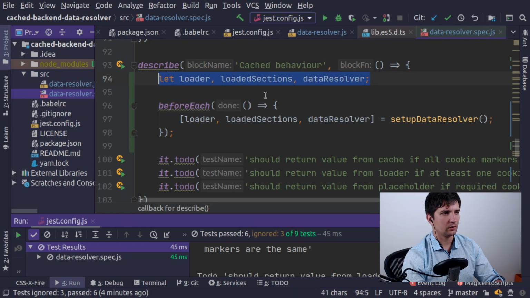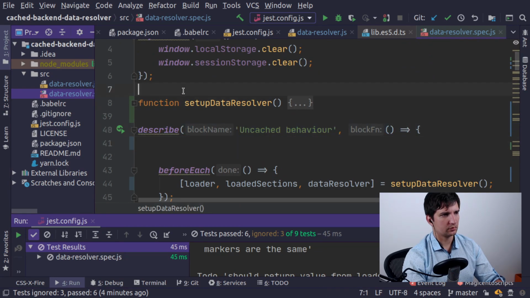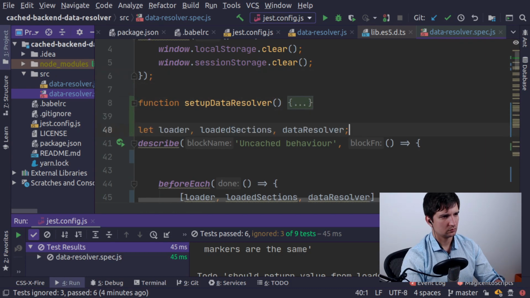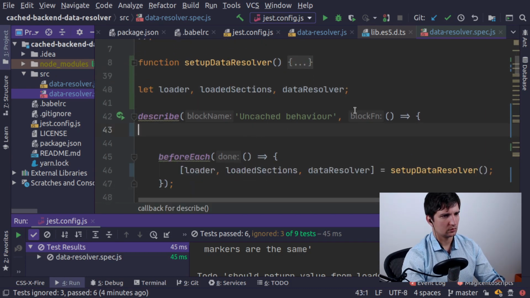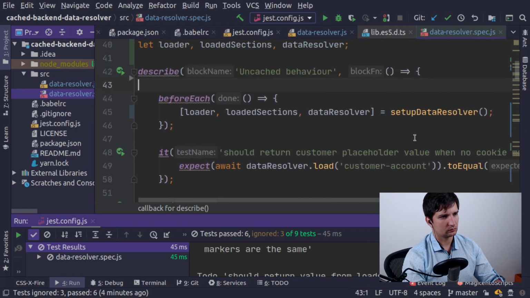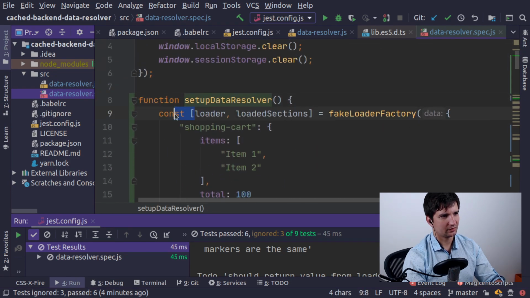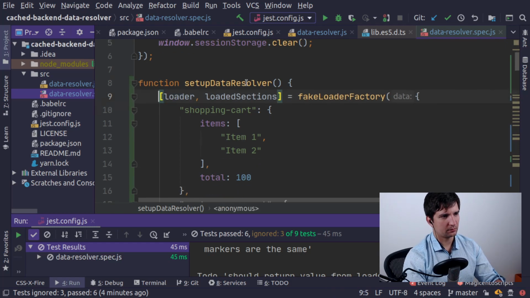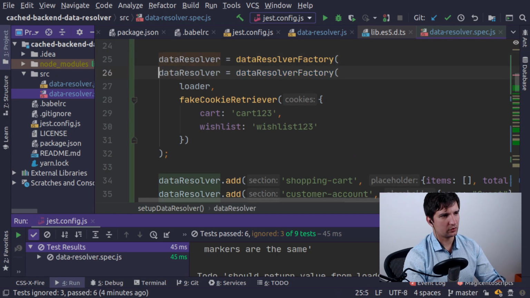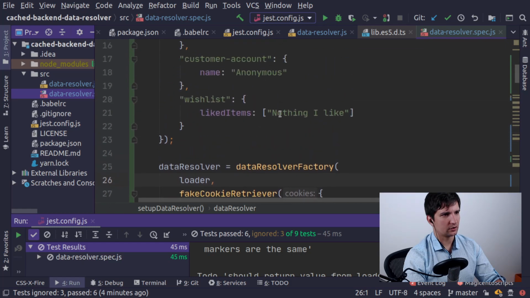Probably what we can even do, we can even move these variables one scope higher. And if we are moving it one step higher, we don't need to specify here property definition, and we don't need to return anything from this function, right?